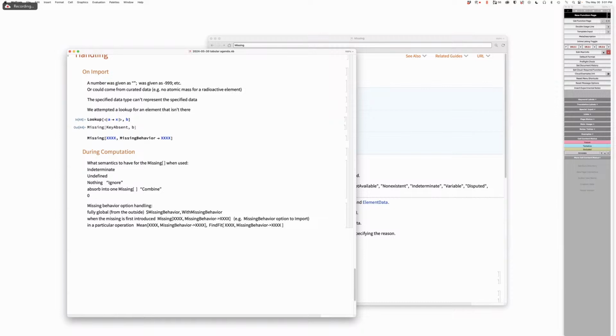Comments on this? I think this is fairly sensible. I mean, it may not be precisely right, but I think it's fairly sensible. So maybe one advantage, I'm not sure this is great, but one advantage is that it can be a lot more efficient. It means you only have to go through the list once, for example, because you don't have to first replace all the missings with whatever and then run mean.